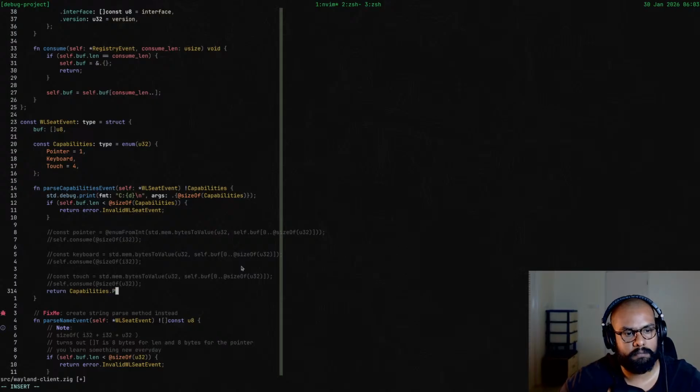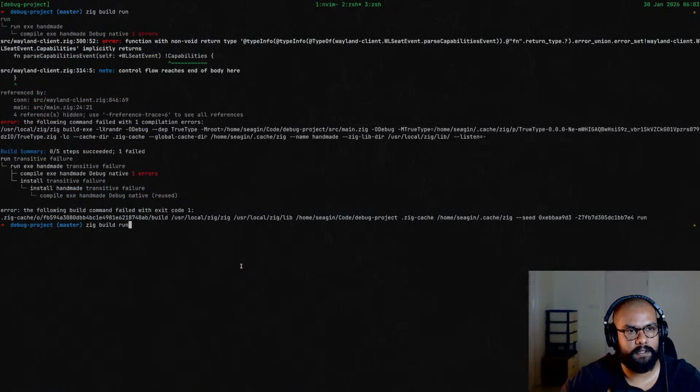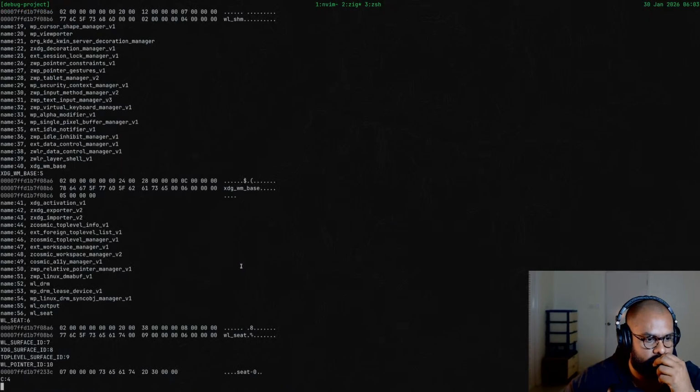Abilities dot pointer for now. Is that even correct? Where's my capabilities?